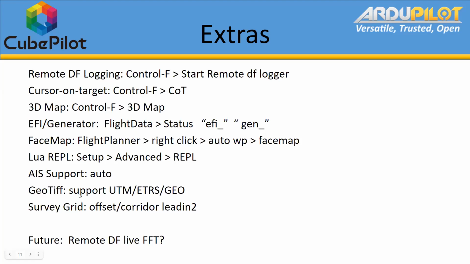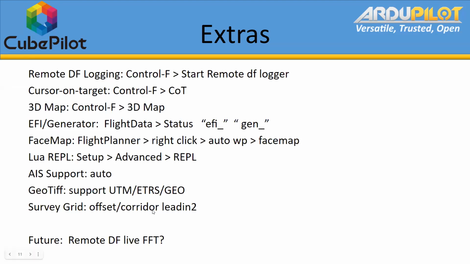Next is GeoTIFF support. So adding more projection frames, so UTM, ETRS, and geographic. So geographic is the normal lat long, ETRS is a different one in Europe, UTM is global, but they all have their slightly different projection. There's still a few bits of work in progress on this one. There are a lot of different global coordinate frames. So these are the three that are supported at the moment. Geographic being the easy one, being lat long, it's exactly as you'd expect it.